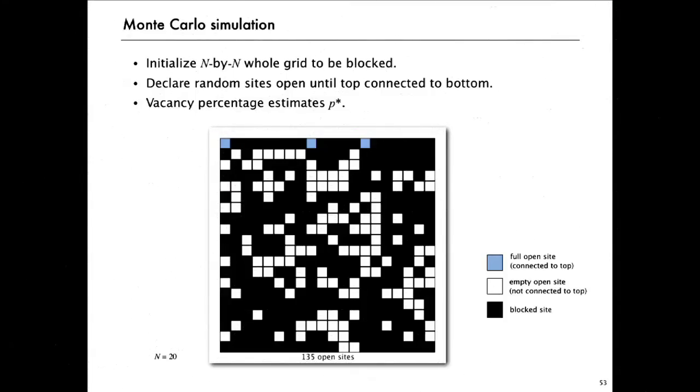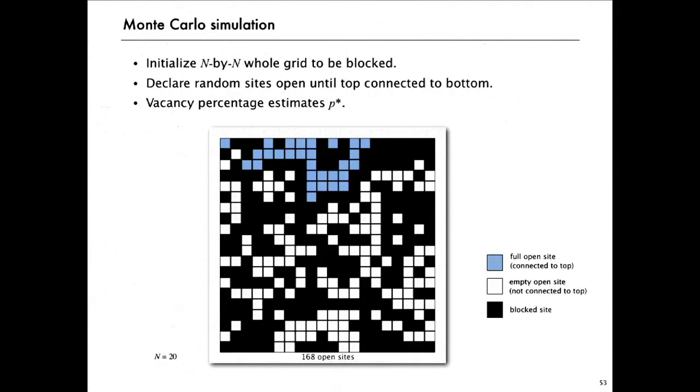So what we're going to run is a so-called Monte Carlo simulation, where we initialize the whole grid to be blocked, all black, and then we randomly fill in open sites. And we keep going, and every time we add an open site, we check to see if it makes the system percolate. We keep going until we get to a point where the system percolates.